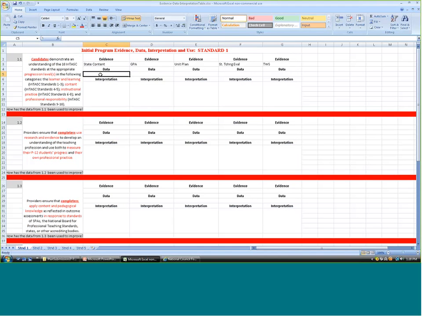Because for your state content exams, you get those once a year. So you know you're going to have to go back 3 years. You have to put in your most current year, and you have to submit 2 years prior to that. Okay? I don't believe there's any state that I know of that releases the yearly totals.